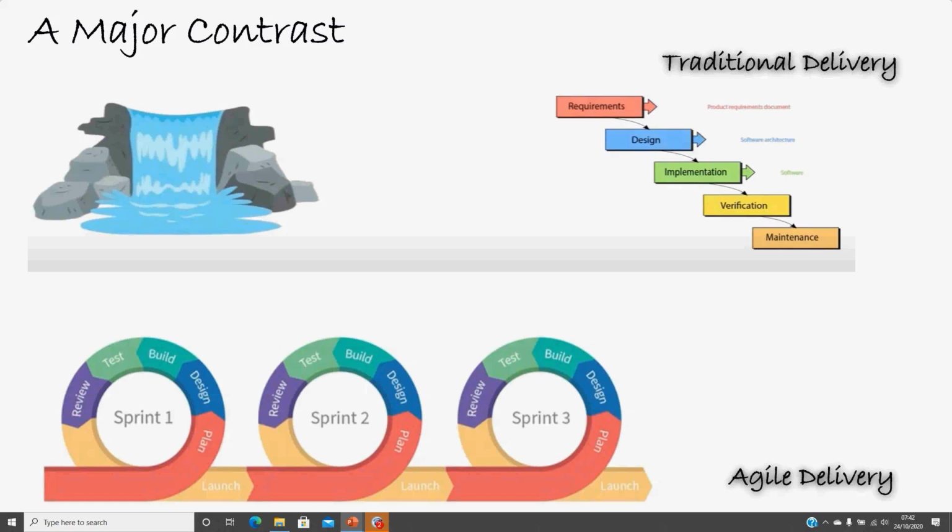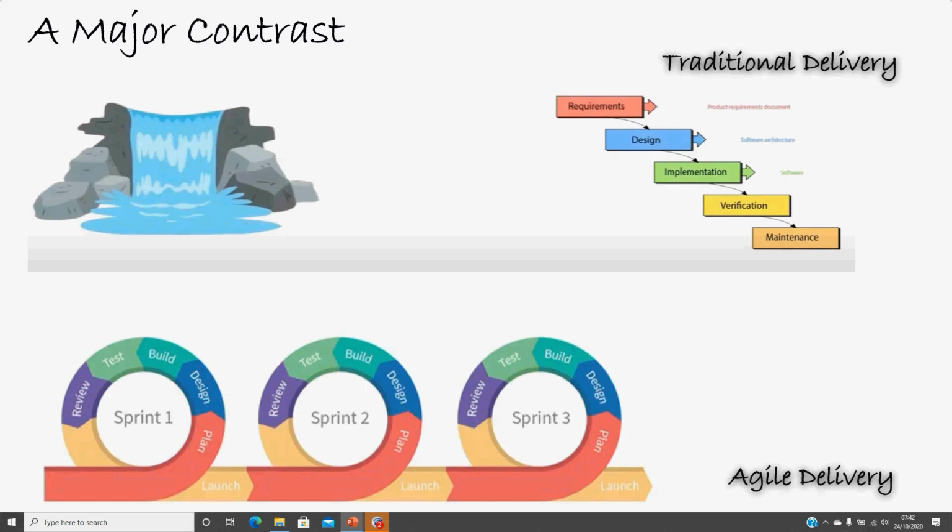The developers start writing the codes and all that. If it's a software product, then you verify the product, whether the product has met the specifications, and then you release it to the production network, which is then gone to the BAU people, the operations people who will maintain the product. So that's the traditional delivery method, the traditional waterfall delivery, from requirement to the maintenance.